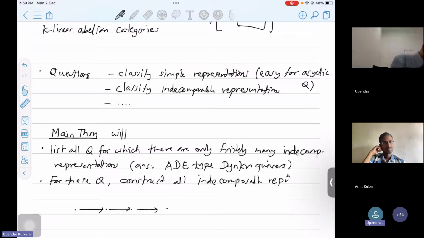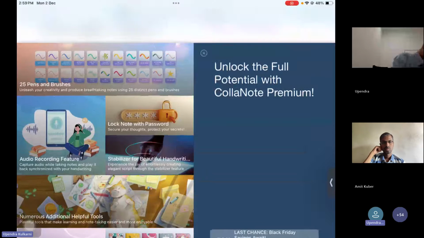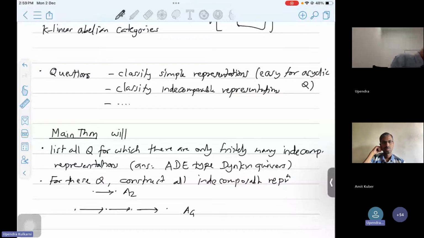The quiver that we saw earlier, the very first quiver that we had, this is called A2. And so this one will be called A4. And this is called A3. But the amazing thing is that even if I change the orientation on some of these, for A2, if I change orientation, that's silly. It doesn't really change the picture.